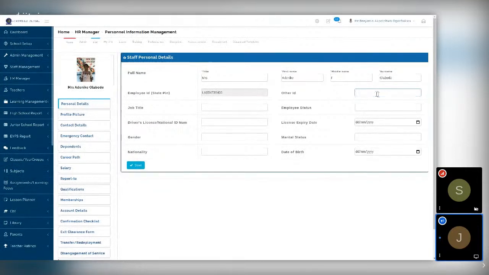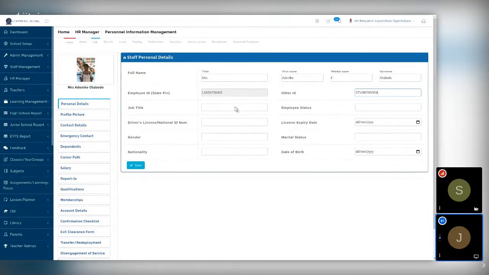You cannot find two persons using the same number in a state. So this number is generated for you and it's unique to you. But then in your school, there might be other employee IDs that you use, things like an ID or staff card number. So you just key in the other ID.